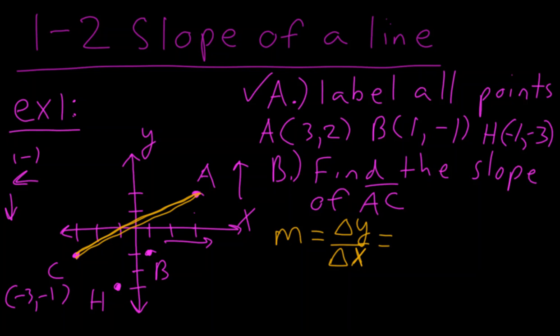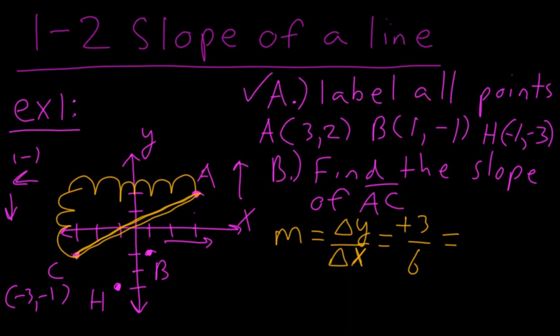Now there's kind of 2 ways we can do this. We can do this simply by counting, which we'll do in the very beginning. We're here at negative 1, and so our change in y, we go up 1, 2, 3, and our change in y is positive 3 over, and notice how far to the right did we go? 1, 2, 3, 4, 5, 6. We went to the right 6.